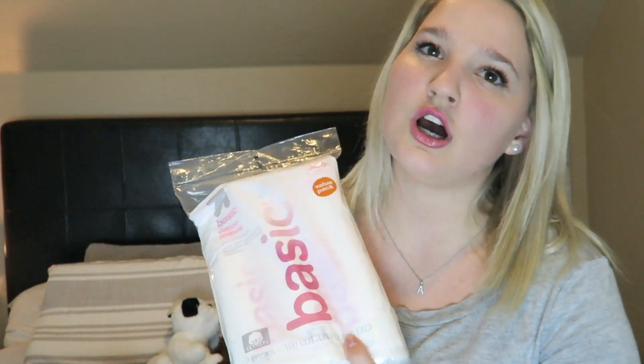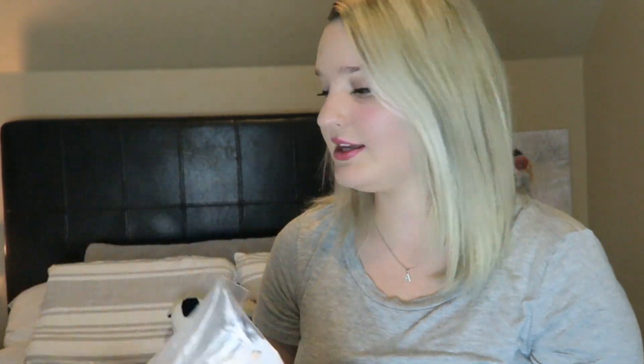I picked up my three-pack of cotton rounds — the only brand I'll use is the Target brand. It's $2.09 for one pack of 100, or $5.30 for a three-pack of 300, so I got the three-pack since our Target is about an hour away. I also got my Dove deodorant — the Cool Essentials one that smells like cucumber and mint. I love it.